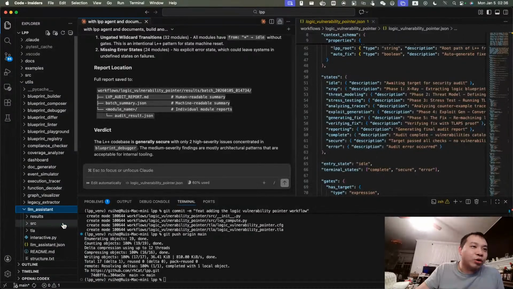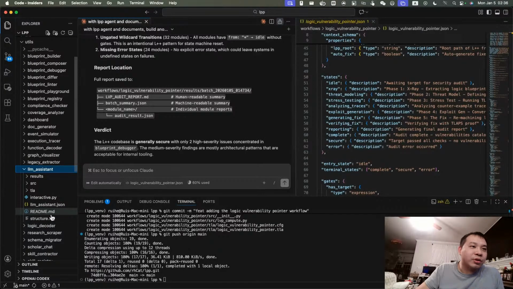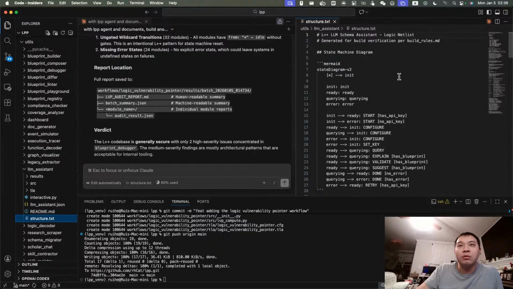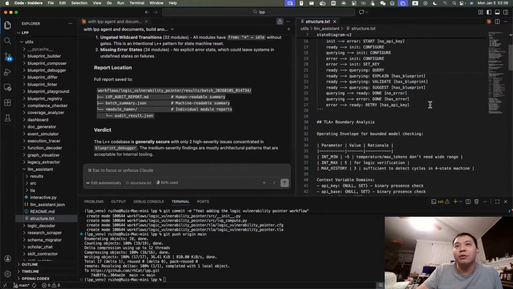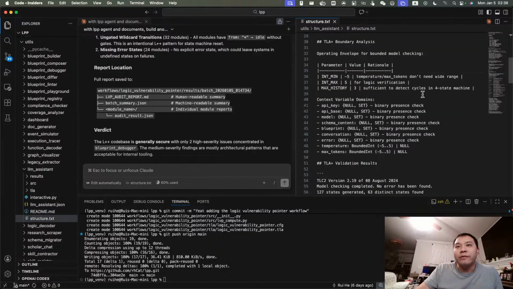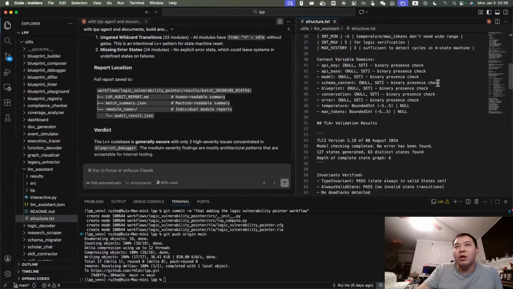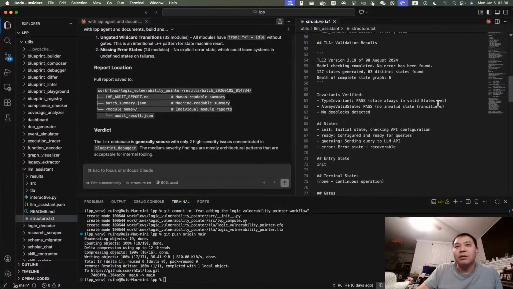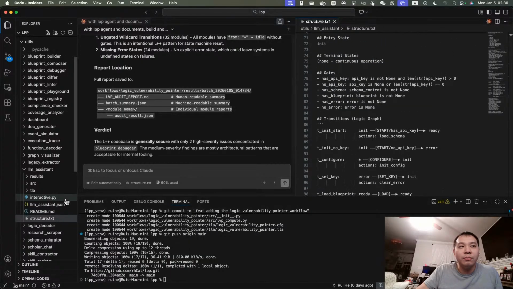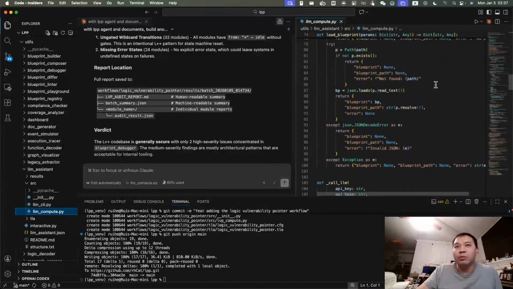you can build a language model system. In a language model system, you can see the structure, right? This is a mermaid diagram. You can see which state flows to what, which is essential. This is a lot easier to review, right? When you come to the actual compute, this is what I'm talking about, right?